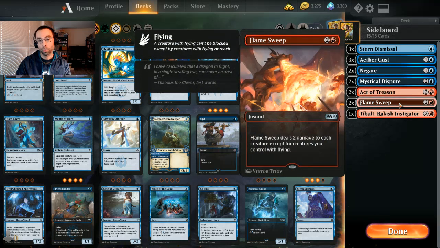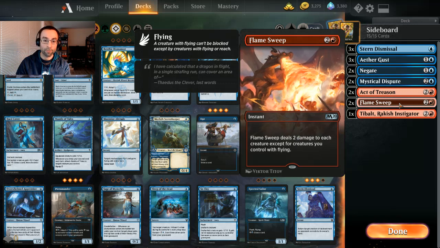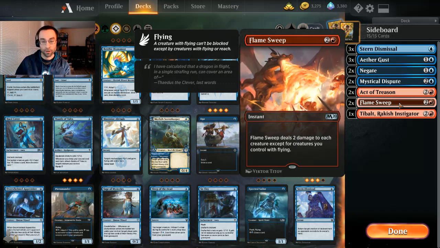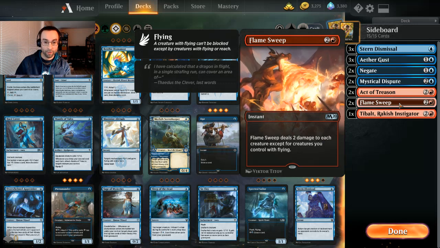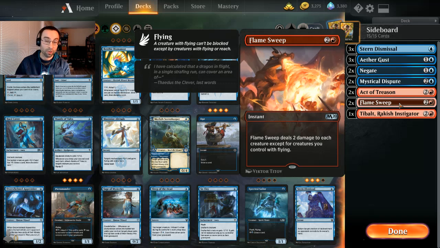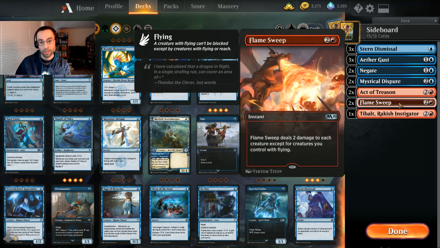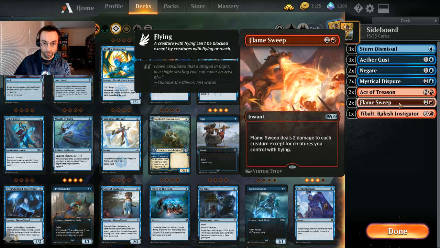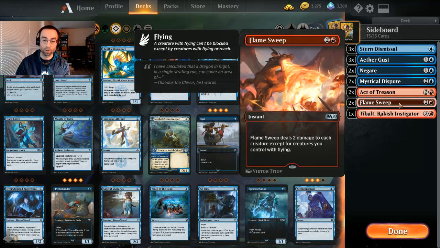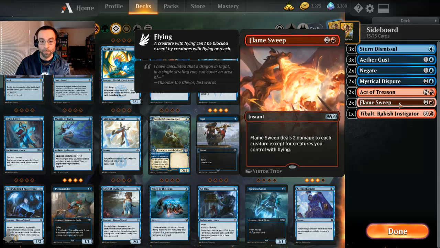And for opponents going wide, we got a couple of Flame Sweeps. Instant speed, we can deal 2 damage to each creature except for creatures you control with flying. So it's not going to hit our Pteramander at all. And we have 3 toughness on our Burning Prophet and Dreadhorde Arcanist, so it's not going to affect them as well. And of course, it'll trigger Mizzium Tank, which gets a boost from its toughness as well. So all of our creatures are basically safe from the Flame Sweep, so it works really well against those kind of low to the ground, go wide strategies.